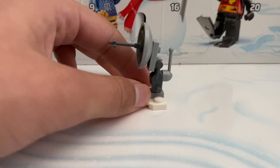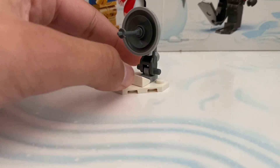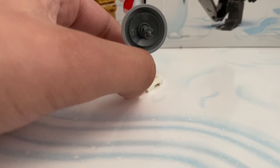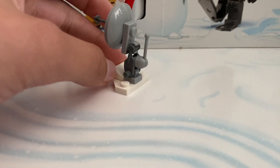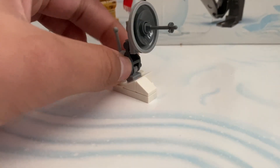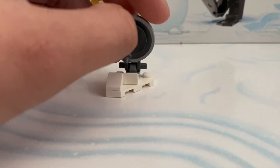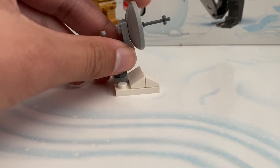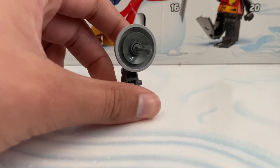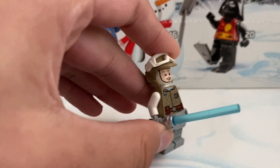Day twenty is part four — we get a little laser gun. This did come in the Hoth Rebel Trooper battle pack that came out this year or last year, so it's pretty similar to what we got. Here's the little switch and here's where the antenna goes. I don't really know much about this build. We do have more piles of snow because it's Hoth.